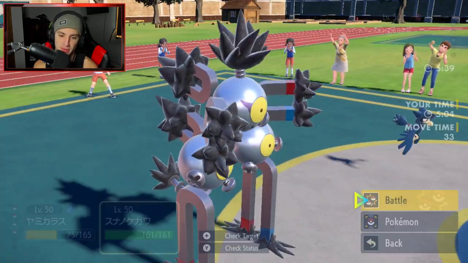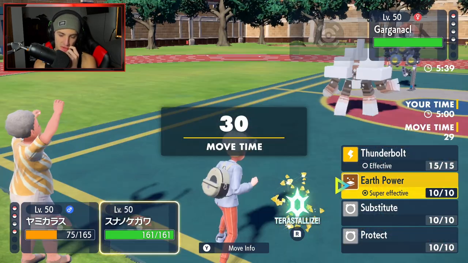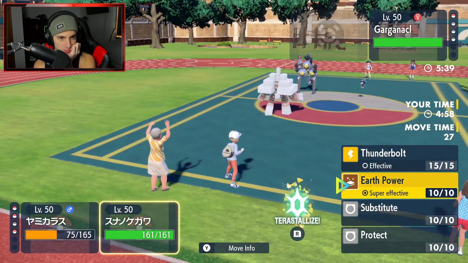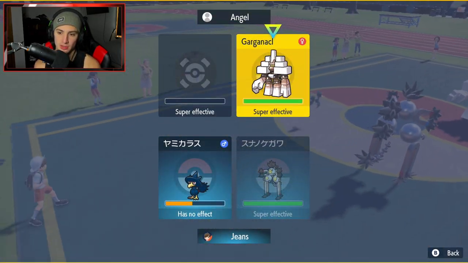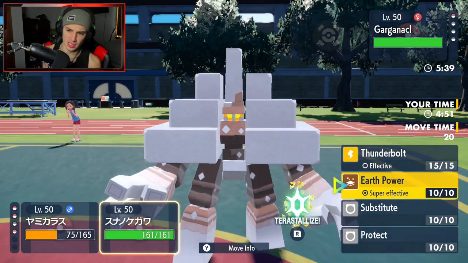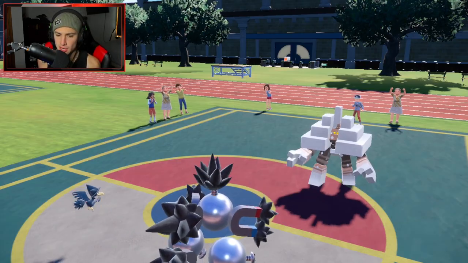I think we have to Brave Bird this thing. Like, it's our best bet. If we go straight electric, I feel like we might want to save this for Scissor. I mean, it doesn't really help Scissor. This will just give us boosted damage. What do we Terrasilize? I feel like, yeah, we have to Terrasilize into electric. It's our best bet. And then we just shop an Earth Power.